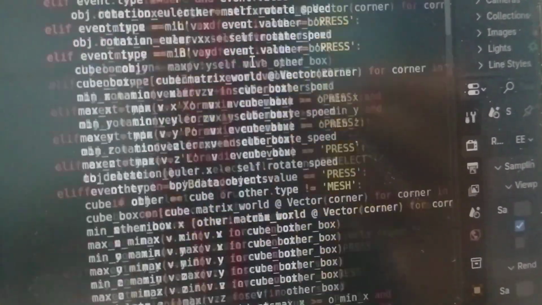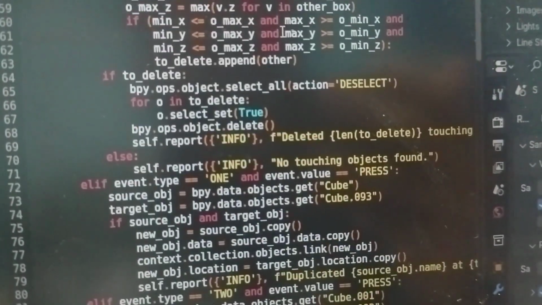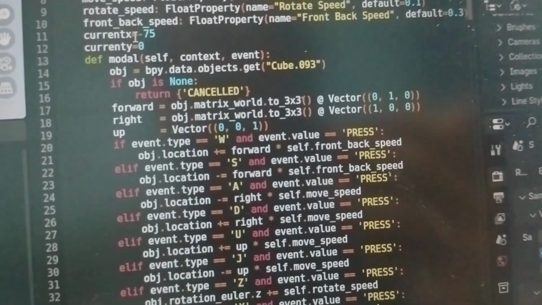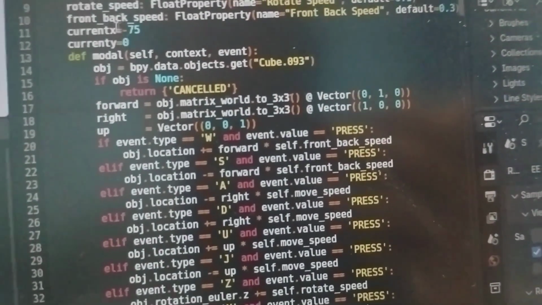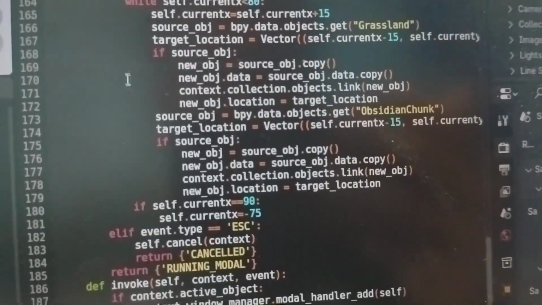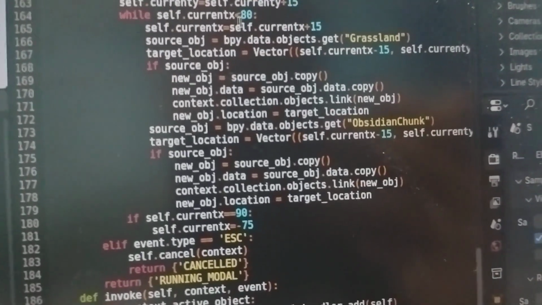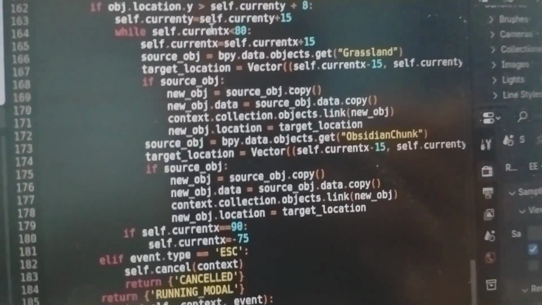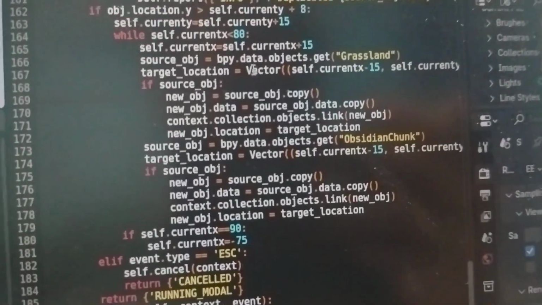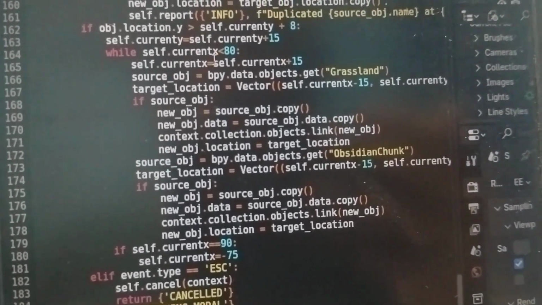So if you see, when I have initialized, that time I have initialized current x as minus 75. Current y is 0 as we already saw, but current x is minus 75. So initially it is minus 75, and it will continue getting incremented in the while loop till it reaches plus 75. And plus 75 is just less than 80. So when it reaches plus 75, it will stop, because after that this while loop will become false and it will come out of the while loop. So it will continue generating chunks from minus 75 till plus 75 x coordinate.